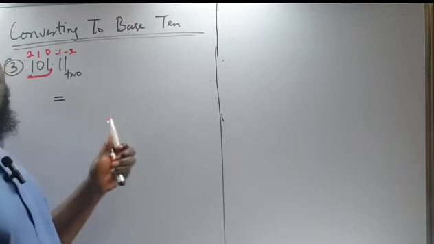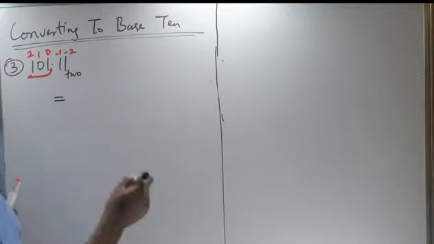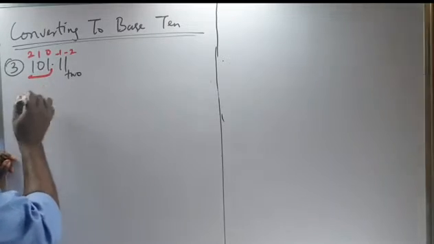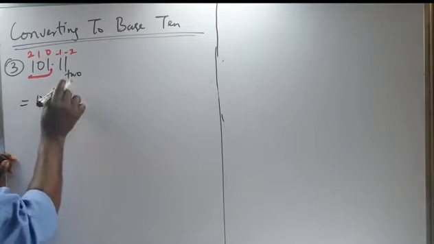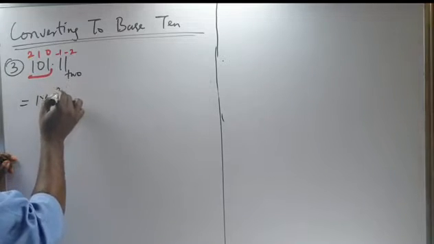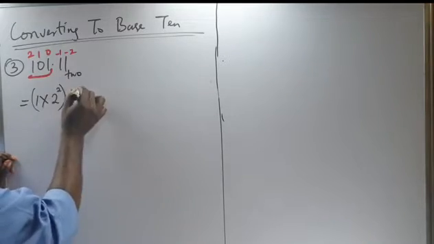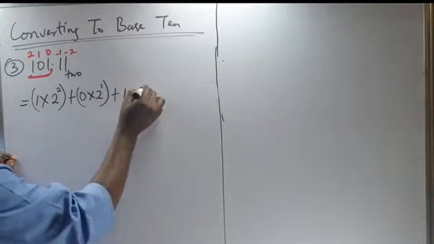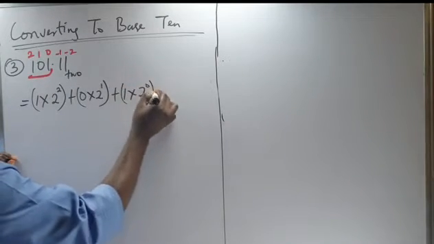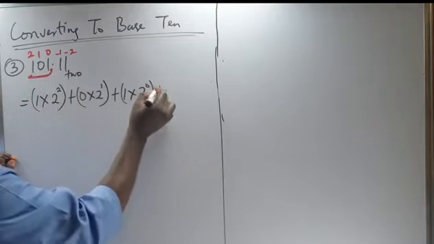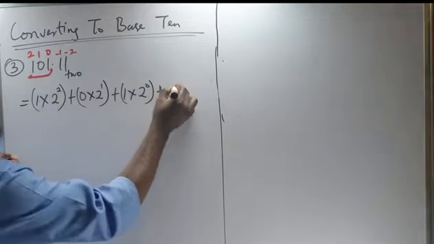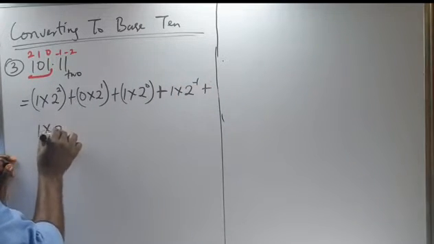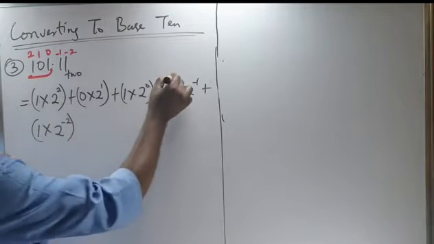The difference between what we just finished now. So what we're going to do now, we do the same, we expand. That'll be 1 multiplied by 2, then bring it to this side. 1 multiplied by the base, which is 2, raised by what? 2. Close it. Plus 0 multiplied by 2 raised by 1. Close it. Plus 1 multiplied by 2 raised by what? 0. Close it. Plus, where there's the point, let me put a point there. Plus 1 multiplied by 2 raised by what? Minus 1. Plus 1 multiplied by 2 raised by what? Minus 2. Is that clear?